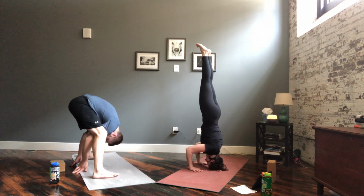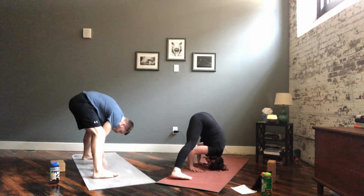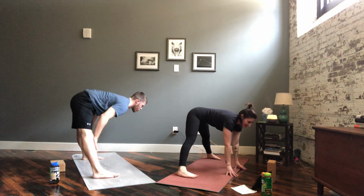Continue to breathe, even if you're upside down. If you're upside down, please make your way back into the forward fold. Everybody lifts, inhale, half lift. And we're gonna take side lunges from here.